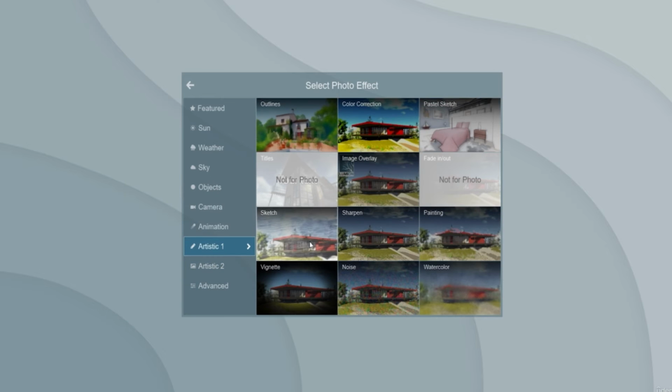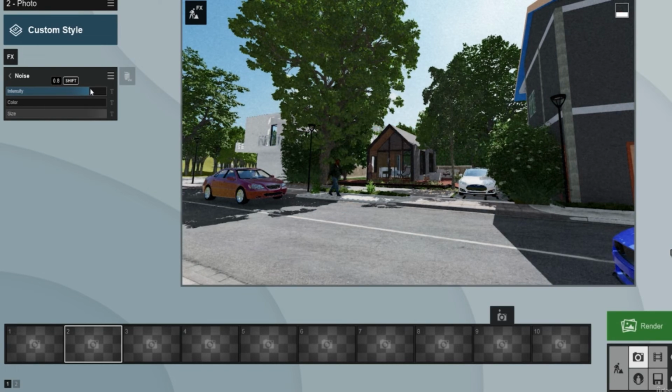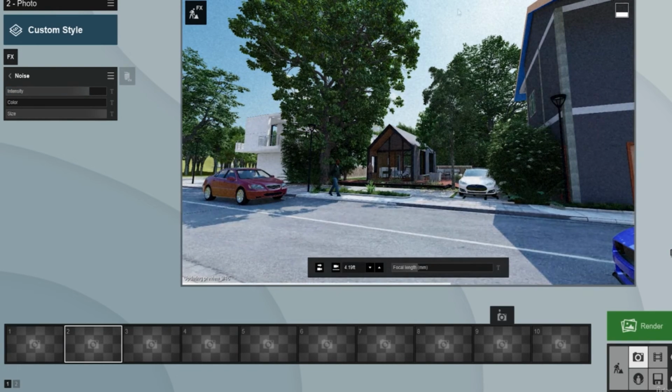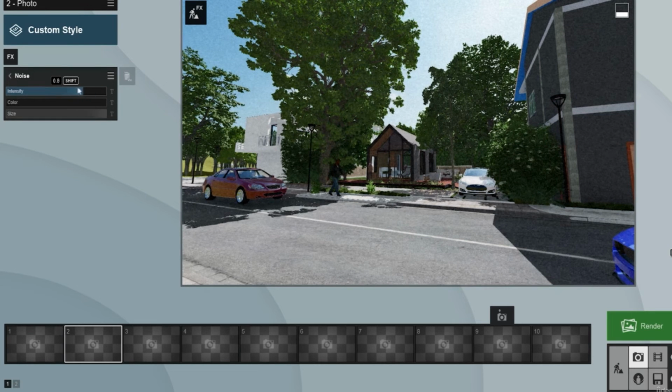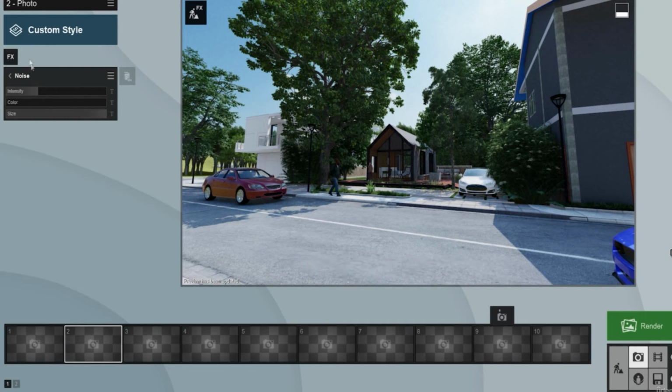And next I'm gonna add some noise here, not too much, because as you can see there are a little bit of dots, a noise will apply like this. So I don't need that. I need a small amount, because it will give the real life settings, real life reflections to the image.